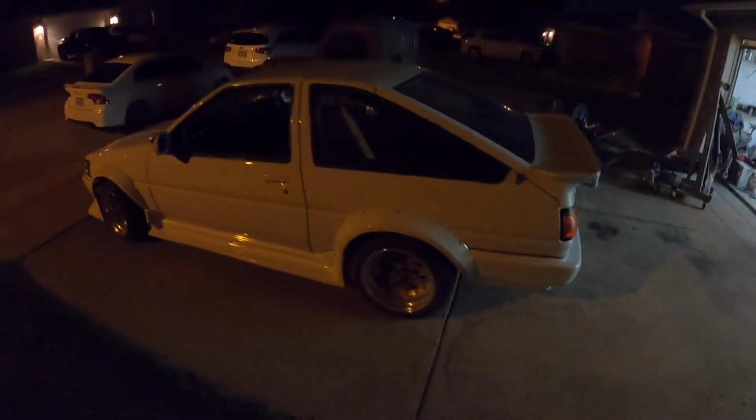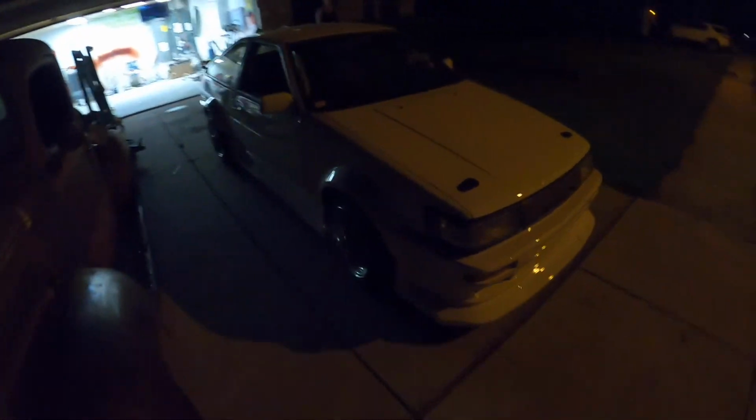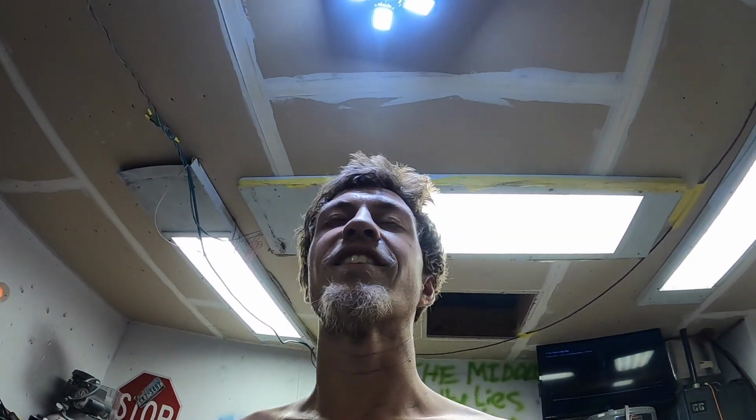All right, it's like 3:15 in the morning. 3:30 in the morning, but the car is 95% complete. We'll see it in the morning, but I just wanted to update you guys, let you know that we are still working on this thing. 3 o'clock in the morning. I'm so tired. I've been up for 2 straight days trying to get this car done. I took a little nap here and there, but basically been up for 2 straight days trying to get this car done. Yeah, almost there though.